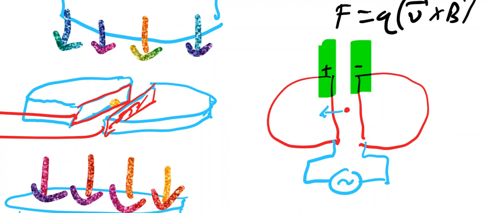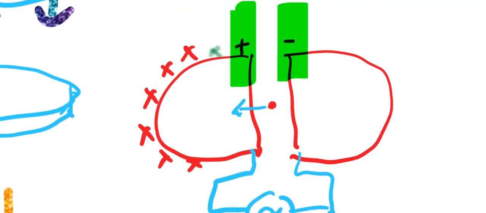Now in this D, we already have magnetic field. So what is the direction of the magnetic field? Suppose the field lines are going inside, which is indicated by a cross. What will happen then? So apply Q V cross B, apply the right hand thumb rule, and you will realize that the particle will experience force and it will go like this.